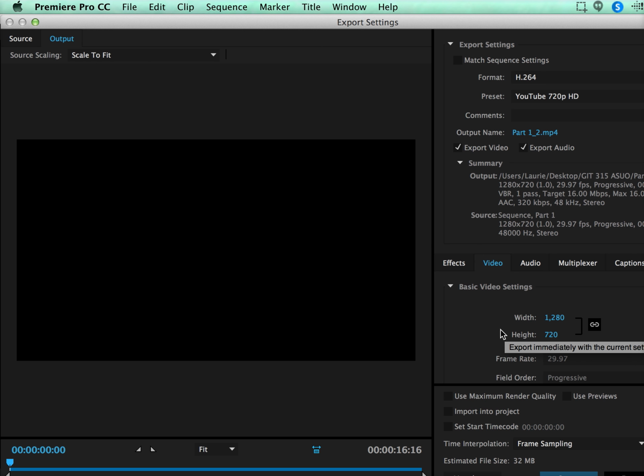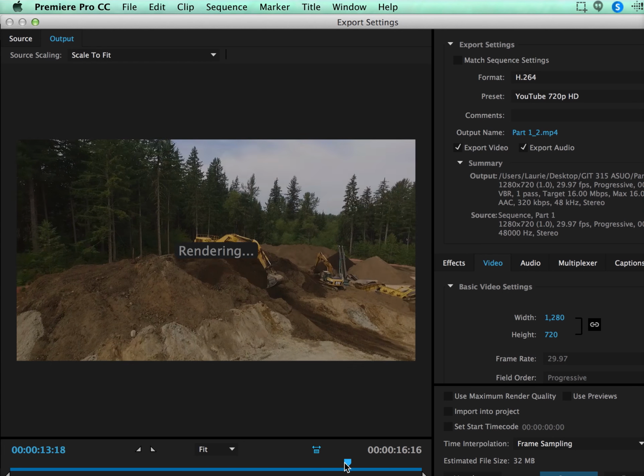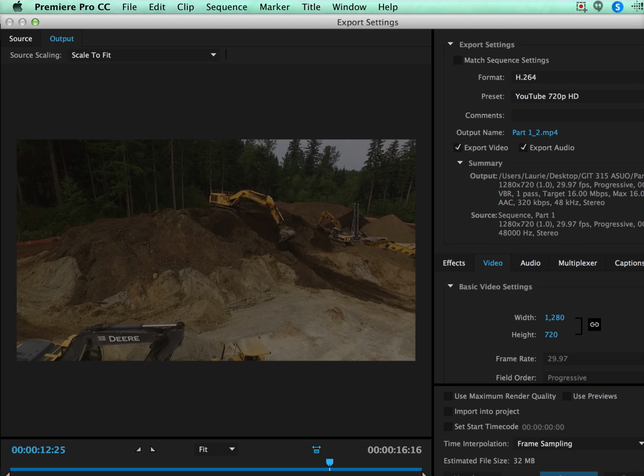And when you get in here, you see that you have a window over here that if you move this playhead, you'll see the video that you're exporting. You do want to make sure that you have the right thing selected here. If you have in and out set on the timeline, and this is sequence in and out here, it will only render the part that's in between your in and outs.